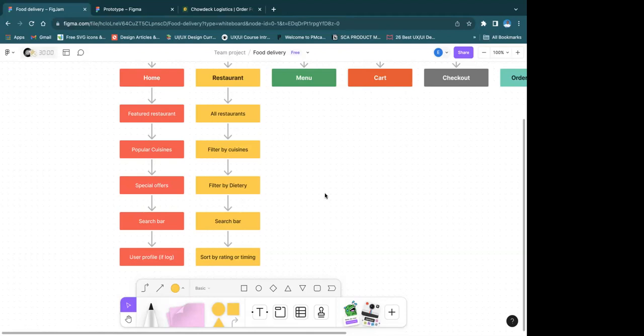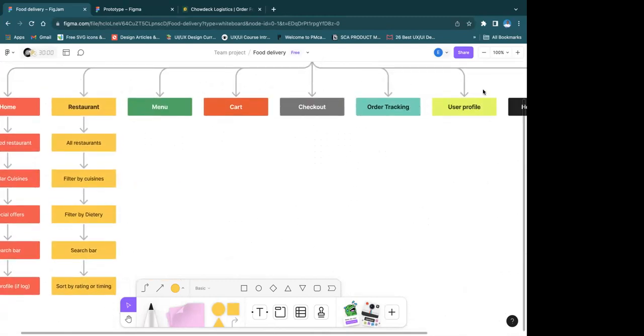If you click on one of the foods, you're going to see the different food items. If I go to orders, I'll see all the orders that I've created. So what do I need to put there under order? Ongoing order. Under order I'll put order tracking, and under that I'll put ongoing order and completed order.